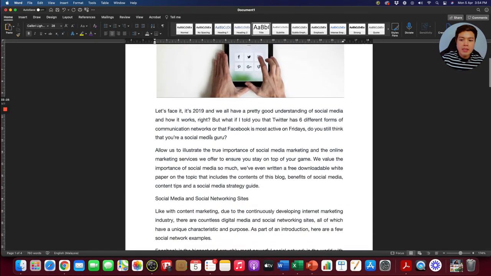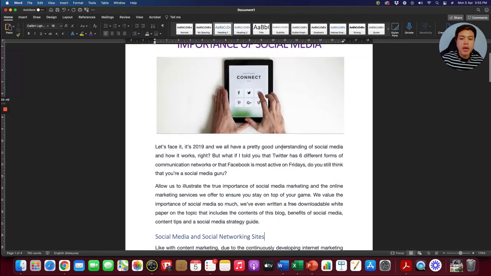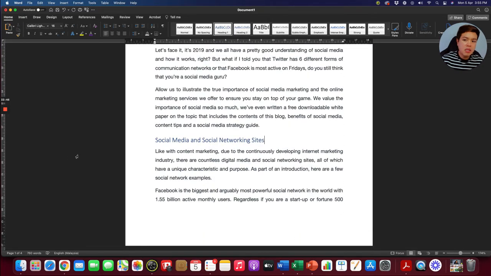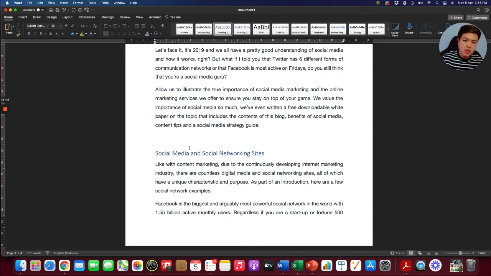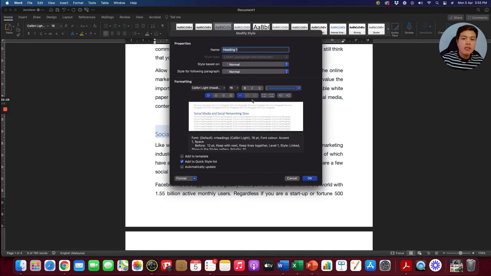So when you read the text, for instance, let's just face it, whatnot, and you'll notice that social media and social network sites here, this is actually the header. So what you can do, you can click on heading 1, for instance, for the formatting. So you click heading 1, so it becomes a new header, a new subtopic, I would say. You can make it lower so that you know that this is a new paragraph highlighting social media and social network sites. From the video, if you guys remember, you can right click, let's say you can modify here. If you want it to be in a different color, you can go for orange, for instance.